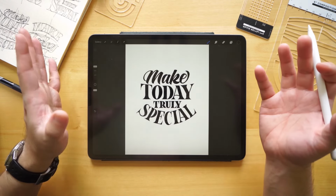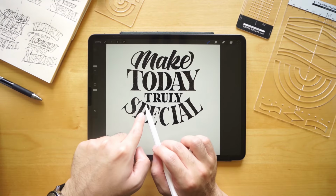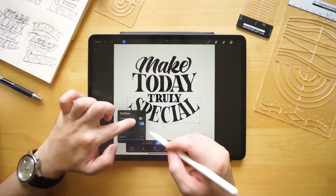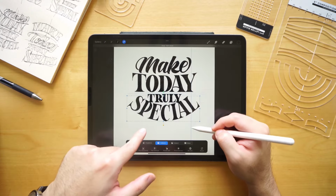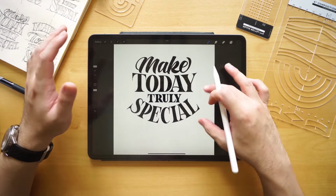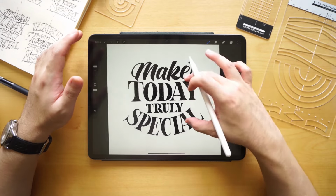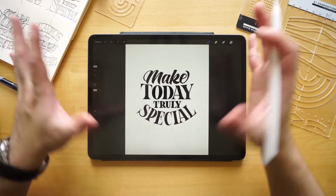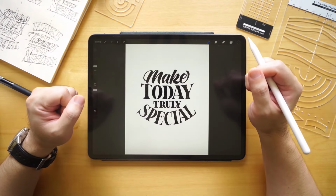So feel free to make any adjustments, like the word special. I want to bring it down just a little bit so that it's not touching the word truly too much. So I'm making sure magnetics is turned on so I could lock it to the vertical movement right here, just a little bit. Perfect. I think I'm happy with this. So once that's done, we'll have a nice plain lettering piece with a strong composition.